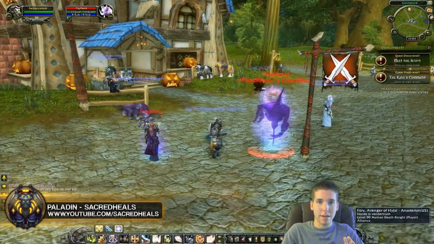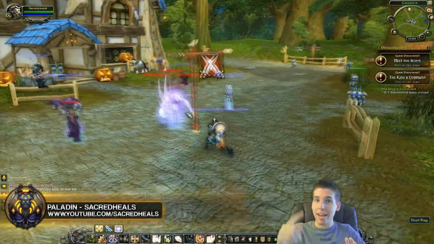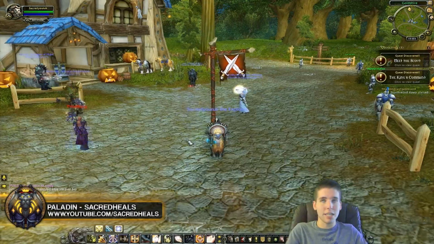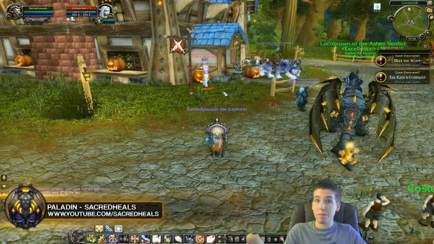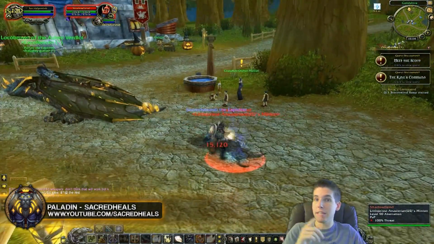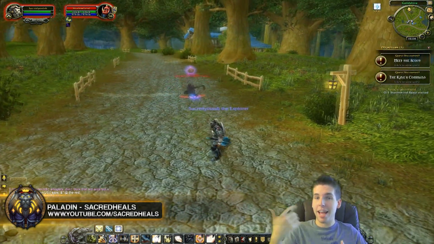When you see Psyfiend cast from that Shadow Priest over there, now you're going to be able to fear it with your Turn Evil, preventing a whole bunch of crowd control on your team. Similarly, if you see a Shadow Fiend being cast from that Shadow Priest over there, you're going to be able to fear it, preventing a whole bunch of mana gains for that priest, as well as damage.